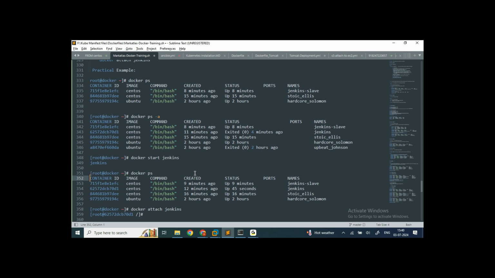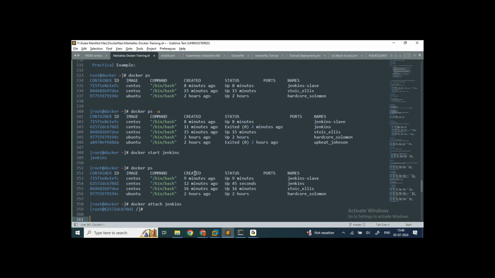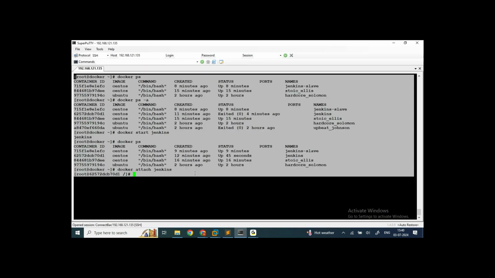Yes, it's running successfully, and we attached to enter into the container. These are the steps. Now I'm coming out from the container by applying control plus P plus Q. Okay guys, docker ps.